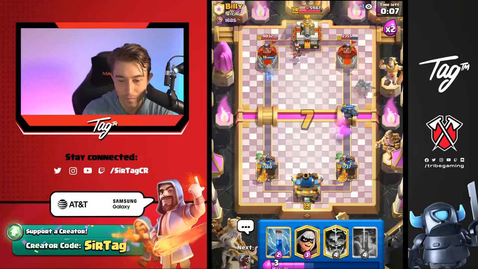All right, so Evo Mortar, Poison, Ice Spirit, Goblins, Archer Queen, Log. This looks relatively similar to something that I've played before. I have not touched the Archer Queen in a long time.